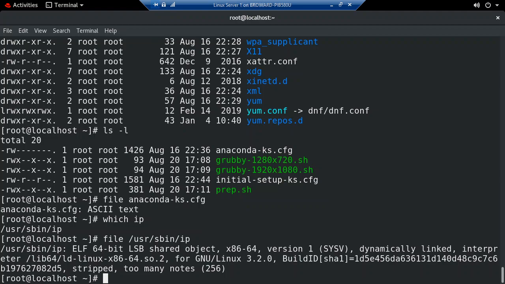Remember when I was talking about those permissions? What makes it executable has nothing to do with what type of file it is. It's determined by the execute bit. We'll go into that later in the course. So that first character will tell you file, directory, pipe device, block device, things like that. And then the file command will tell you what type of file it is.